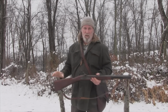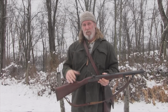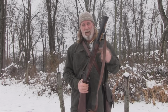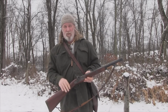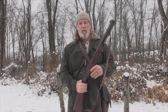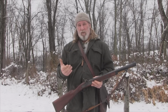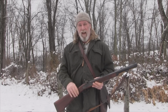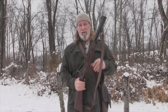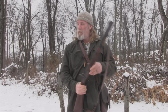Now there's a couple of different ways that I can shoot shot from this firearm. I can load it as a traditional fowler and just put powder in there, a wad, shot, and an overwad, and shoot it. Or I can create a cartridge from paper surrounding the shot and load it that way. The paper shot cartridge is going to have less variation or less spread of the pattern than just loading it straight down the barrel and letting it travel through the rifling.